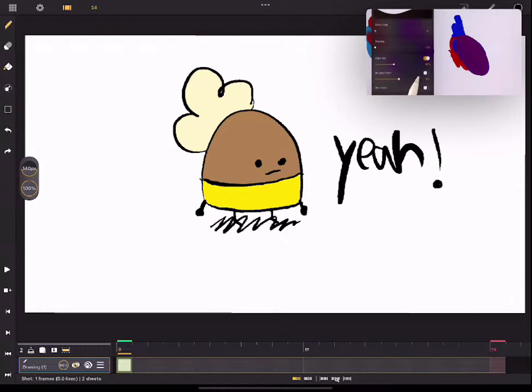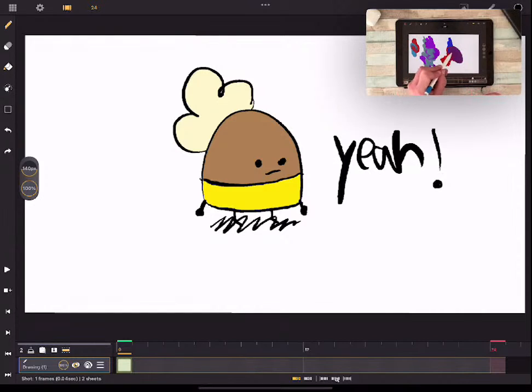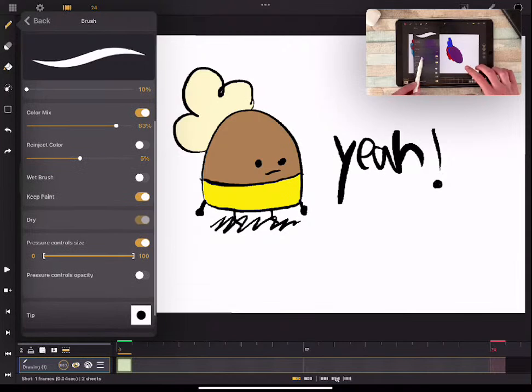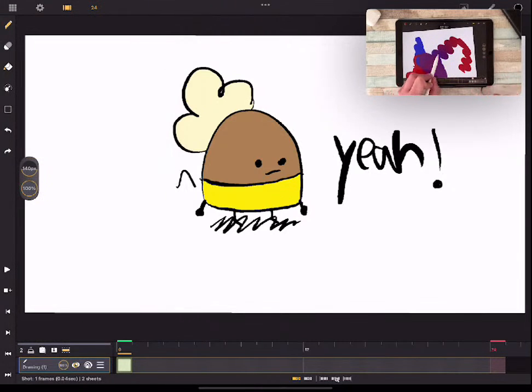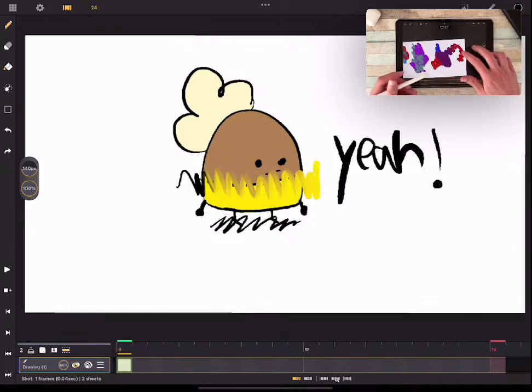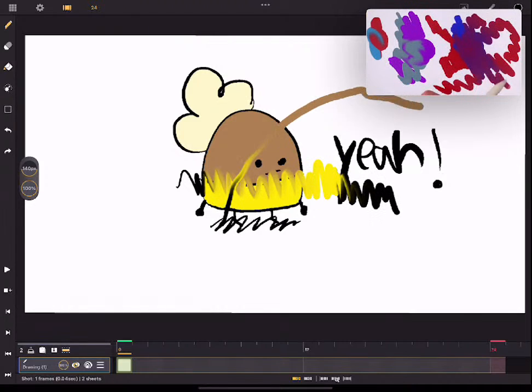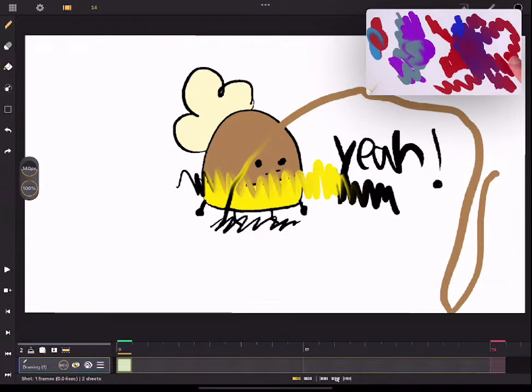But if I activate the re-inject color, like this, I draw in red, I go to the purple, and now it's already red again. And if I put it way less, I draw in red, there will be a delay before it becomes red again. So you can paint with some gradient. It can be interesting to test it out.